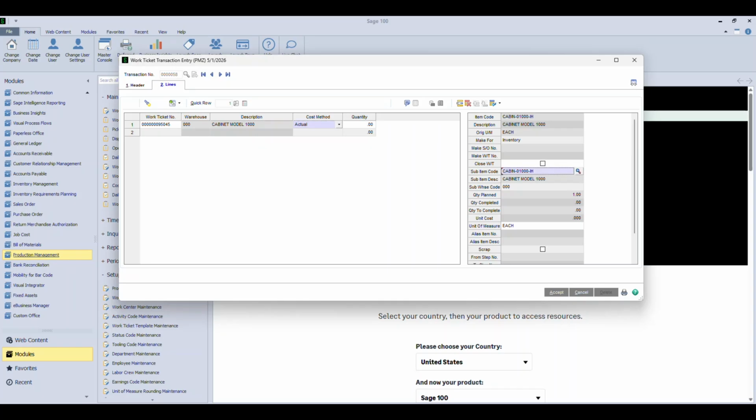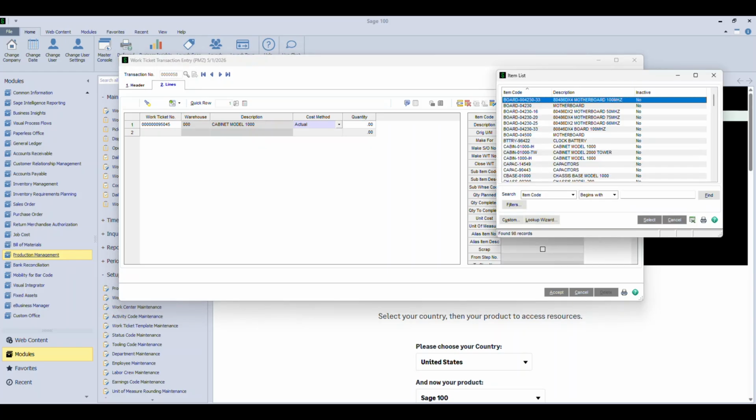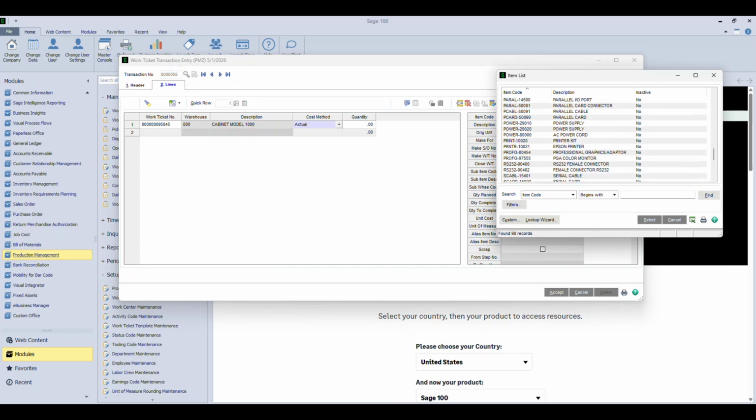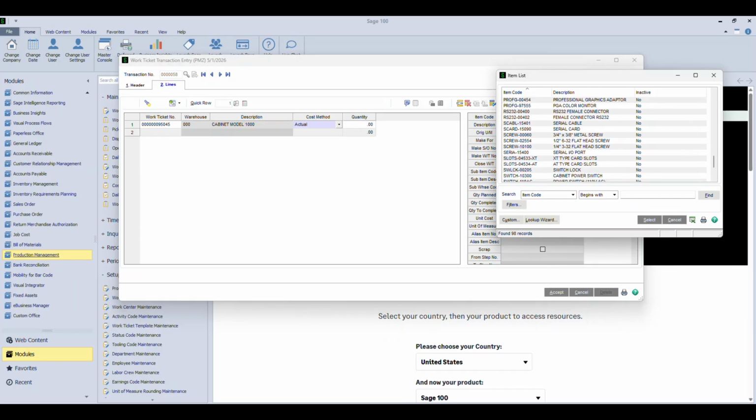You can go in and in lieu of, we're not going to do a completion on the finished good because what we're trying to do is put the item back into inventory. And so the item we're putting back into inventory that was based off of that part number, we had to pull it off that part number, but we can put it back into our inventory because we're going to use it again at some point in the future.